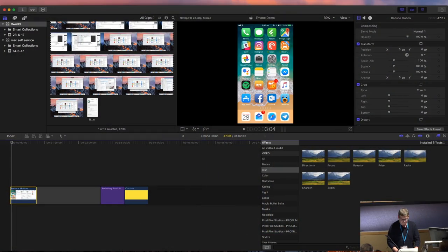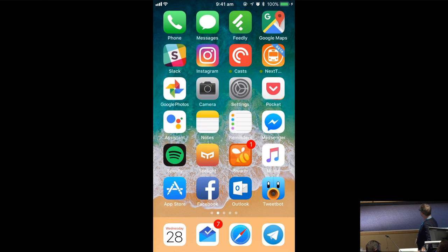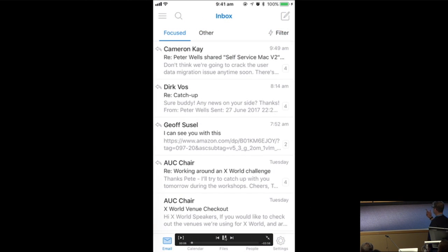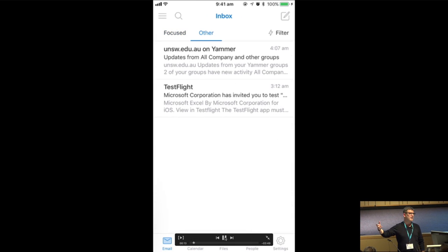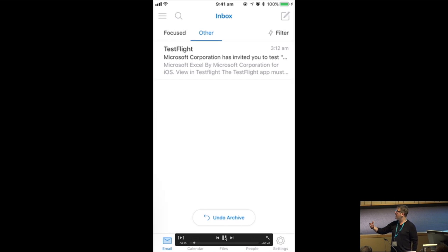So anyway, all right, so the first thing we're seeing here is, let's just go full screen so we can see what we're looking at. So obviously this is the iPhone video from earlier. Is it actually moving? No, it's not. Anyway, here's the iPhone video from earlier. As you can see, it was in portrait mode. I do all of the videos in portrait mode because that's how people look at their phones.